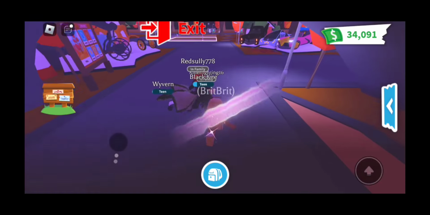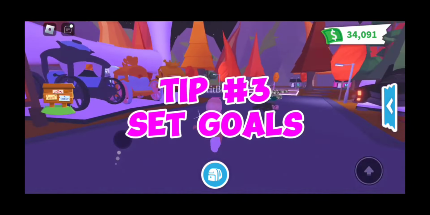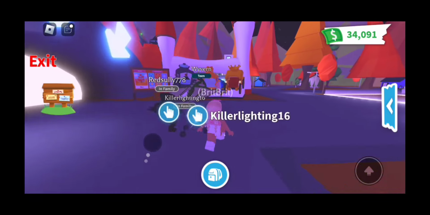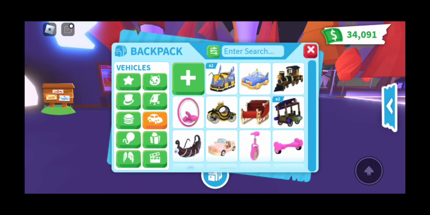So tip number 3 is to set goals. So I like to set daily goals. So every single day, my goal is to at least get 1 age-up potion. So that's my only goal. And then everything I do after that is just a bonus.